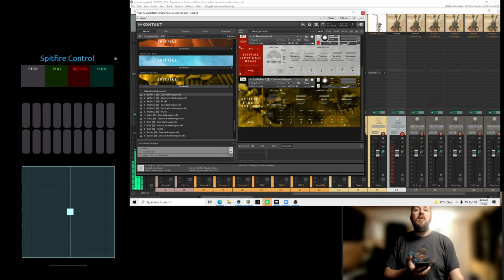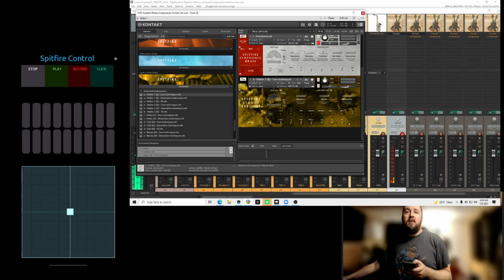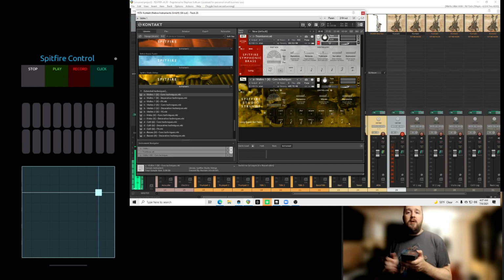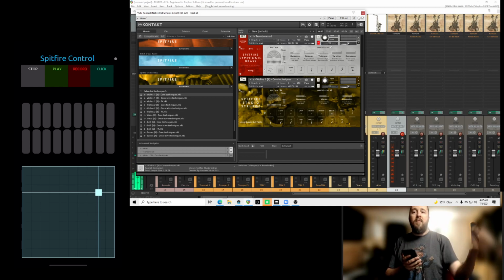See, there's almost the full rows, and they mirror those exactly. So here's our longs, and here's longs con sordino, long harmonics, the flautando, and with all these you still have your dynamics and your vibrato, and they go in order just like they do visually on the Spitfire Kontakt instruments anyway.